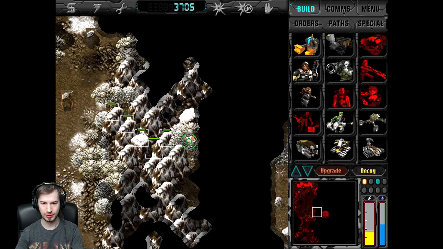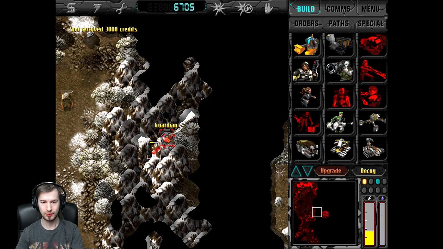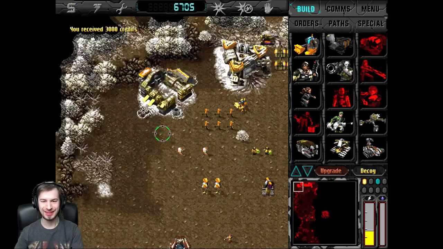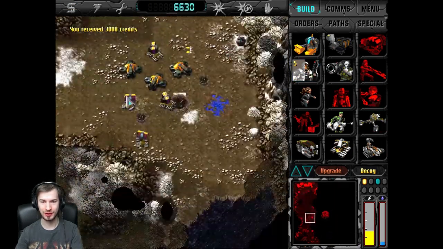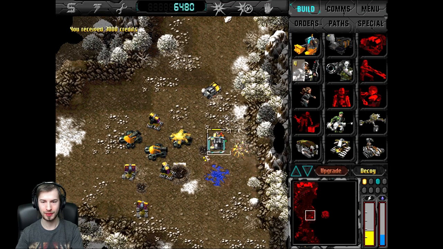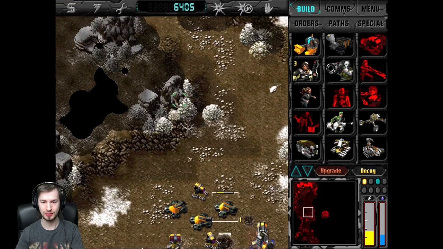Now you actually have to destroy one of these trees. Or just wait until the enemy guardians come within my line of sight, which is what's happening right now. Oof, oh god, we're getting wrecked. Okay, I need more infantry. That didn't go well. Alright, you guys still handling things? Cool. Okay, good.